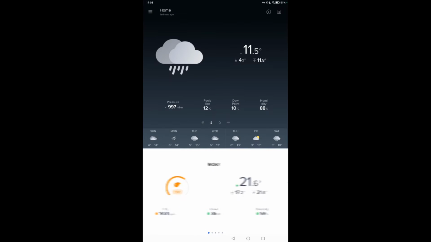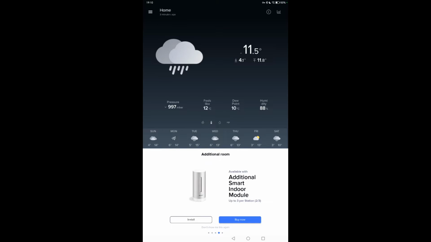Click that. So indoor, the main module, and then additional modules. I've got one in my kitchen, and then I've got one in my bedroom. So the point of this video is to look at how to add another weather station main unit to your overall Netatmo system. The current issue that you can potentially have is you can have the main indoor module, you can have another module. So here, for example, I've got kitchen, I've got bedroom, and I can have an additional one more, but I can only have three per main unit.